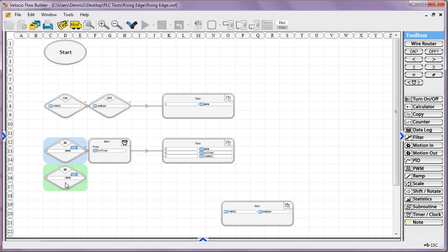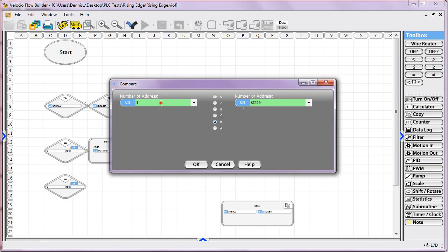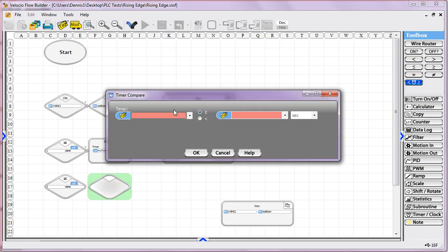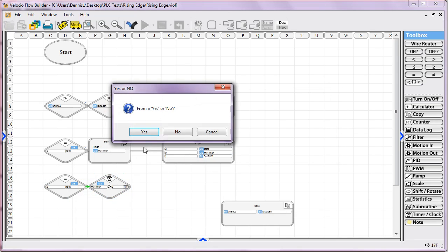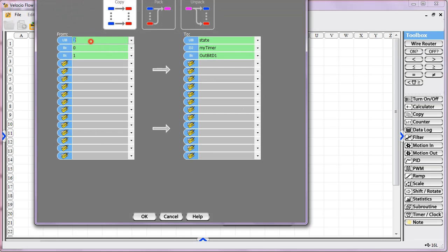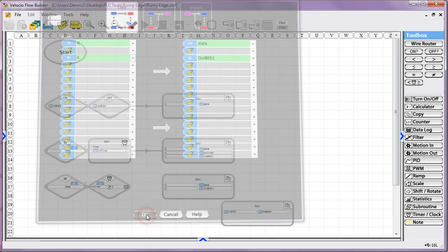And then we've got state equals 2. For there, we're just going to be hanging out. I think I said 3 seconds, so we'll ask if my timer is greater than or equal to 3 seconds. If so, we'll be done with our state machine, so we'll just bring the state back to 0. We don't need to worry about the timer, and we'll be turning our output bit back to 0, turning it back off.